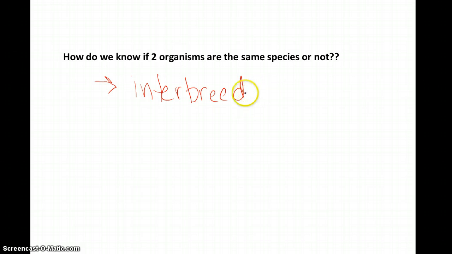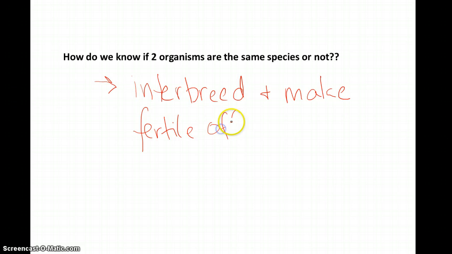Same with birds. Sometimes the male bird, like a peacock, is a lot more colorful than the female bird. So the definition of a species is really not so much how it looks, but whether or not two organisms are able to interbreed. That means they're able to mate and make kids, or offspring, that are also able to interbreed. So they're able to make fertile offspring. Offspring is the technical word for kids in biology.